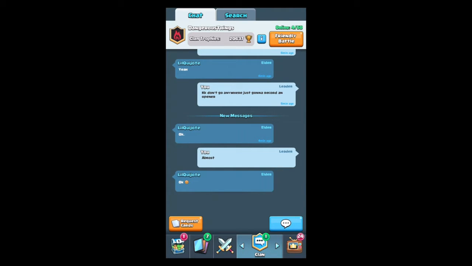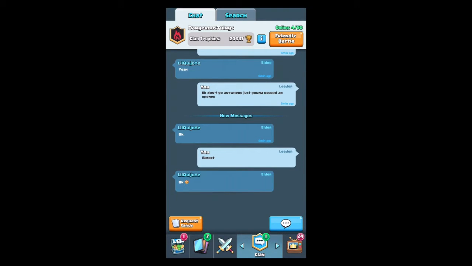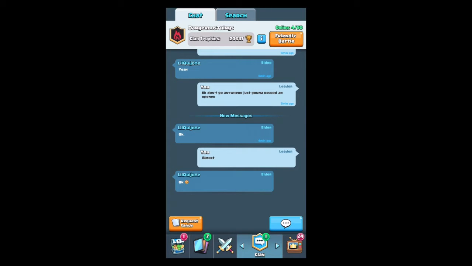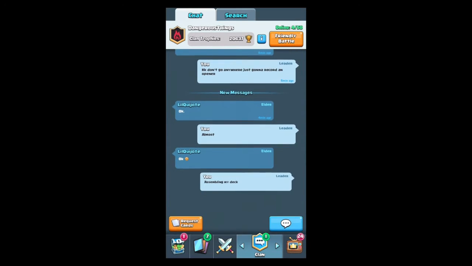So my wonderful friend here in my clan decided that he is going to help. I basically asked if anybody wanted to be in the recording, and he's like, sure, I'd love to help you out. So Liquid Hote here is coming to help. Now look at this guy here. He's at almost 3,000 trophies, so he basically is going to switch his deck to his lower level cards. And let me just tell him that I am assembling my deck, and then we're going to get onto it. So let's go ahead and assemble the deck and get right into it.